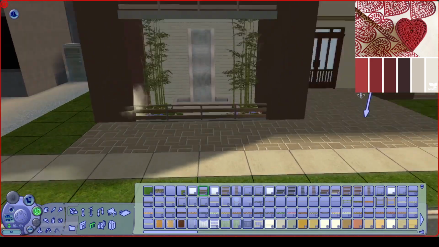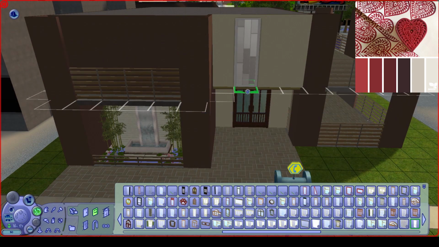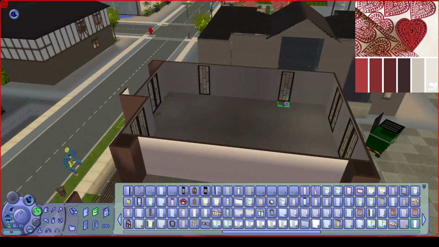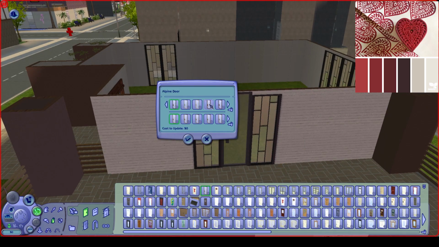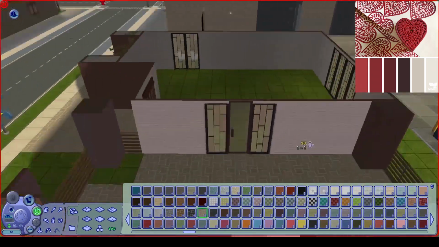But yeah, here I've just got a little fountain area out the front, which I thought looked quite nice. I detailed it with some bamboo and some water plants. What do you call them? Lily pads and things like that. I'm actually using a base game window here. I'm not sure if the recolor is base game or if I've downloaded those, but it is a base game window, which I thought was quite modern, quite nice, and looked really, really good with the build.